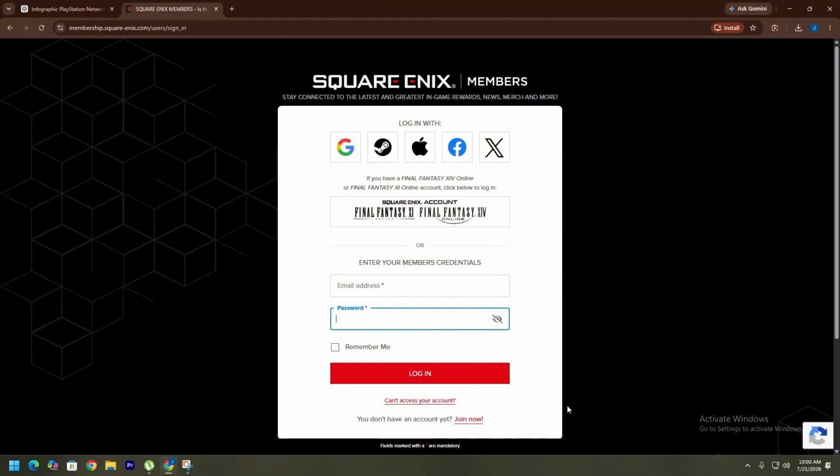But in case you have used any of those platforms to sign up your account, then you can simply click on those platforms like your Google ID. It could also be your Apple ID, Facebook, or your X ID. Simply click on them in order to log into your account, go along with their process to add in their own credentials, right?